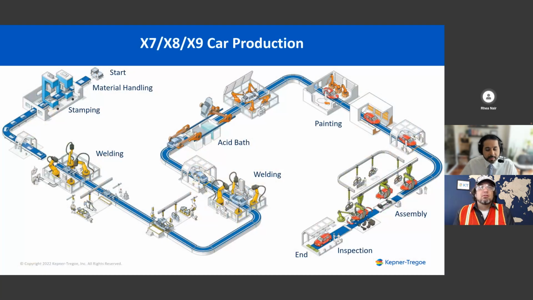So let's take a walk through your car production. What does it look like, Shane? Well, as you can see, all of the material comes in at that material handling station over there. Now, all of the big sheets of metal and so forth goes through our super stomper, where we do all the stamping, right? From the super stomper, it goes through our big parts welding, where we weld the frame of the car. Once it moves on to the next station, where we attach all of the panels on the car and weld all of those pieces together.